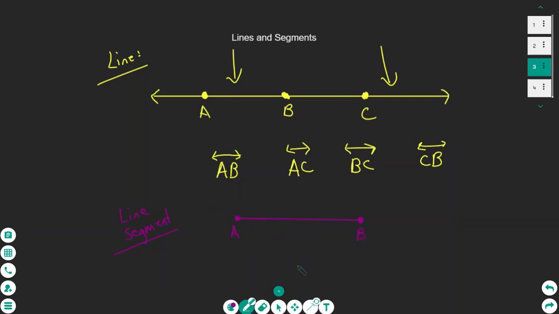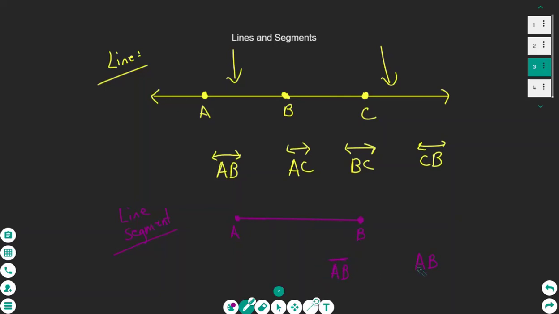And so if we want to talk about this line segment, we would note it as line segment AB, and we're going to have just a line over the top. All right? No arrows, just a short line over the top. And that's denoting the segment A to B. All right? Now, sometimes we might even ask, what's the length of this line segment from A going to B? If we do that, we'll just ask for AB with nothing on top. So if there's a line on top, then we're talking about the line segment AB.